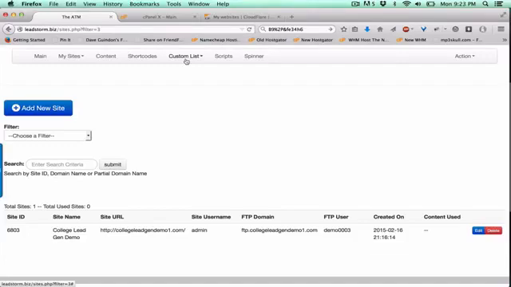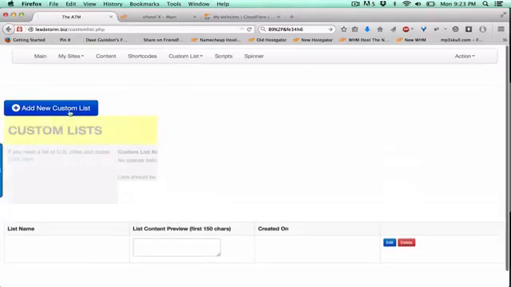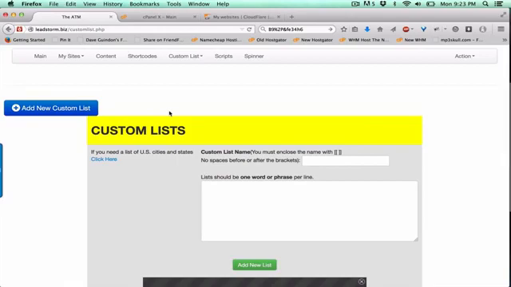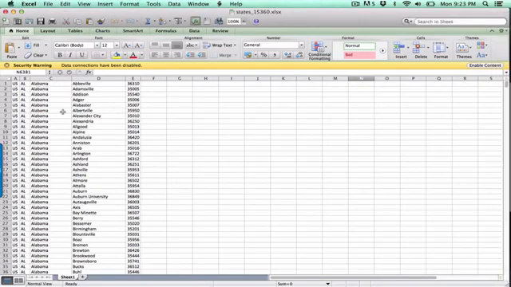So if you just need to work in a more condensed geographical area, you don't have to target the whole 40,000 United States. The way these work is you jump over to custom list and create a list, and then add a new custom list. Basically I have an Excel sheet here with just the city list that we've got saved into the app, and it has the state, the city, and the zip code. I'm going to create it in such a way so that these all line up perfectly together, so that I can use different combinations of what these custom shortcodes will be called.